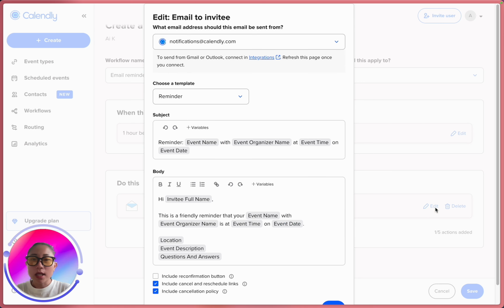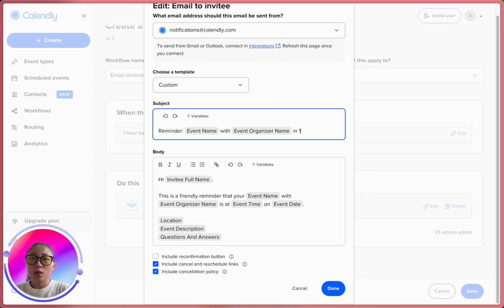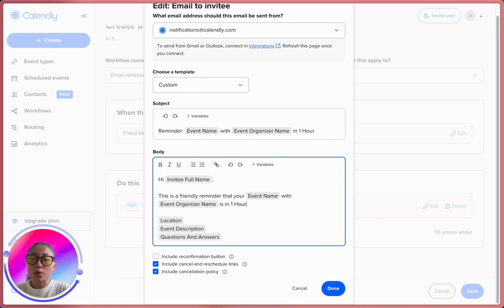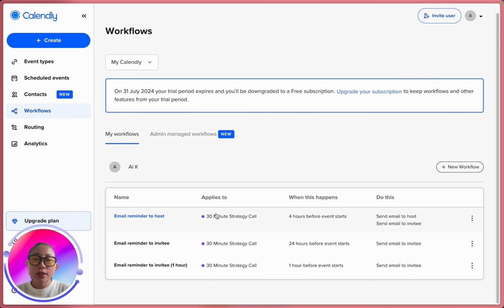Looks good. And then over here, we can change to reminder, event name, in 1 hour. Okay, I'm just going to remove the policy now. I'm removing it because for rescheduling, we mentioned 12 hours, but of course it's up to you. You can also put it in.